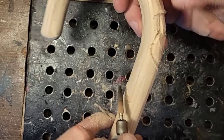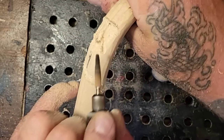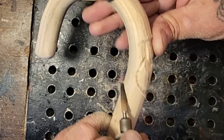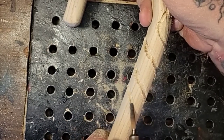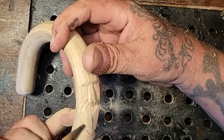Here I'm laying it out for the beard, and I just spin it and do it, that's for the mustache. And the beard, I just spin it and do it as a positive flow. This is very basic, and trust me, anybody can do it. I'd like to hear some ideas for Dremel carving videos.